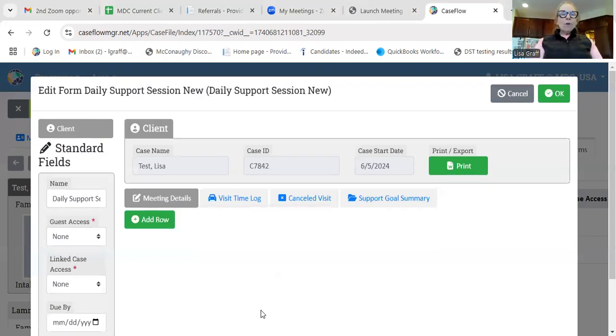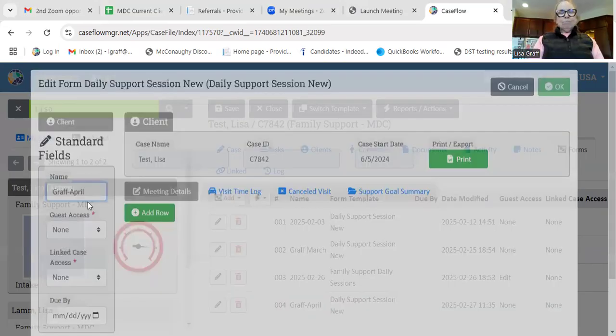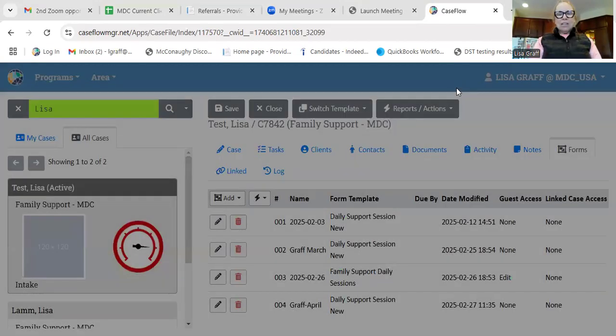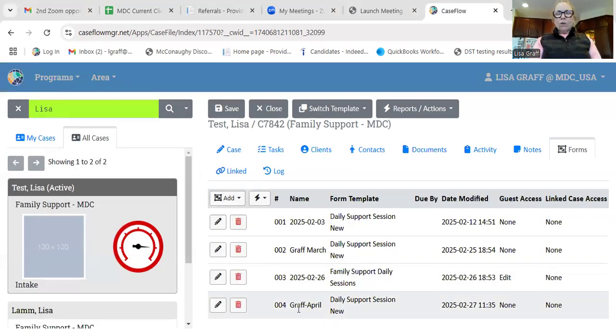At the beginning of every month, you'll go over to where it says name under standard fields, and you'll change the name. So let's just pretend it's my case. My last name is Graf, and let's just say this is the month of April, April 1st. So you put Graf April. That's all you have to do. You don't have to hit enter. My apologies. Remember, the whole month of April, this is where I will go to add information on my case notes. But really you see Graf March, and March 1st is where we are.